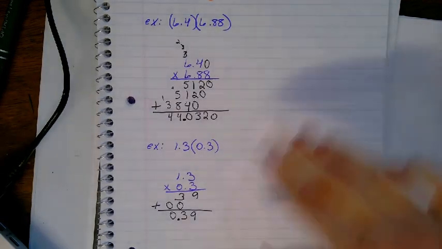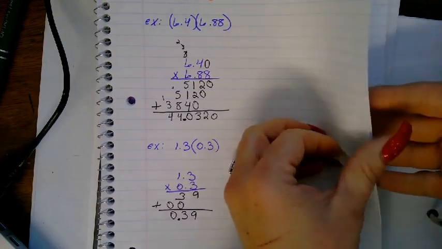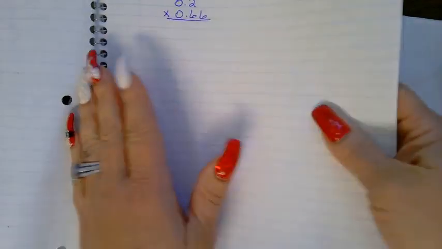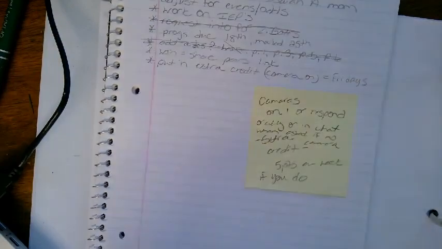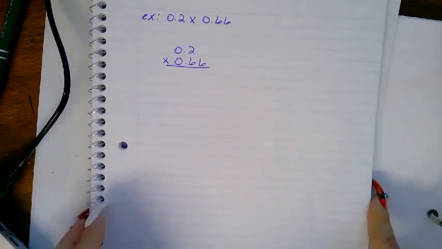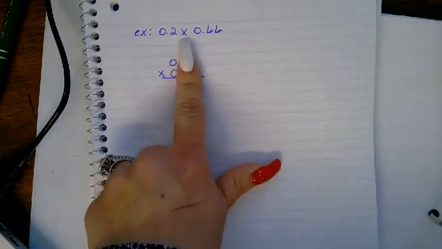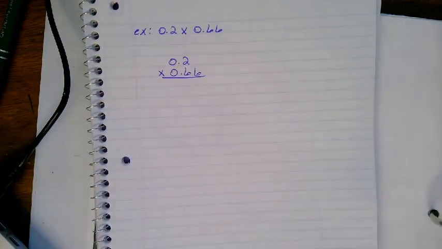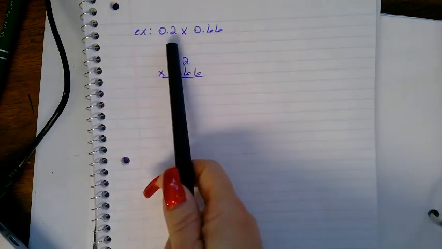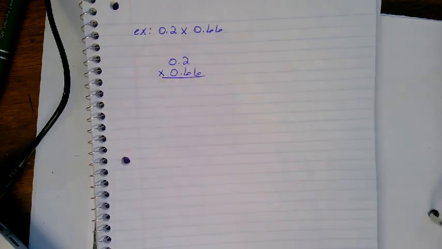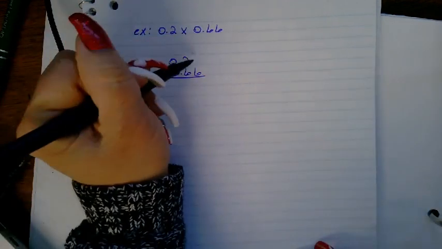So let's look at our last one. Okay. So this one looks a little different. We have our traditional times for our multiplication sign, right? So 0.2 times 0.66. Written out, it's going to look like that. And as you can see, we have that empty space right there. So I would just fill that in with the 0. Let me know once you have that written down. Let's look at it. Okay.